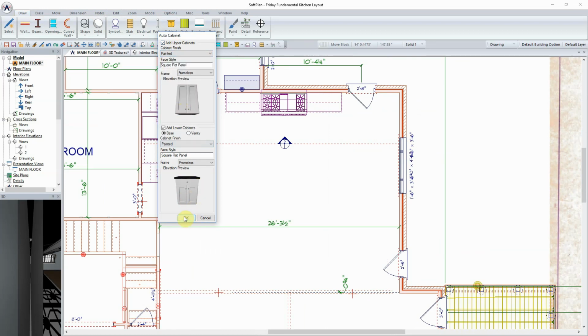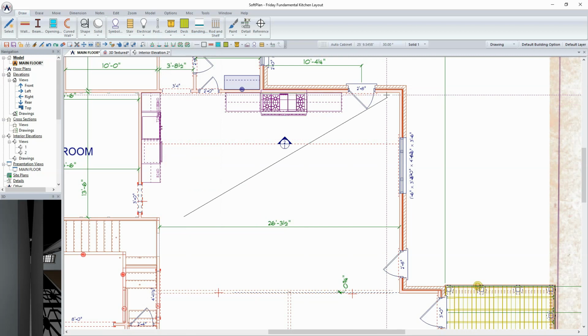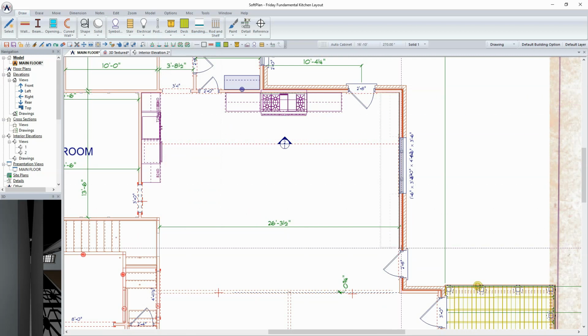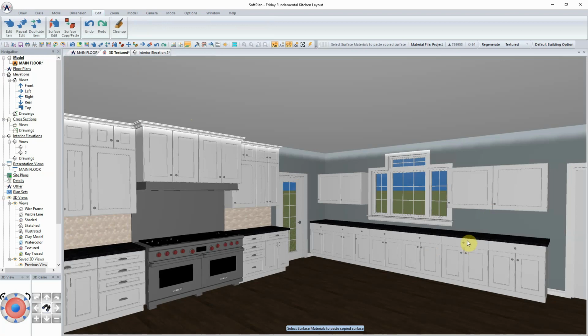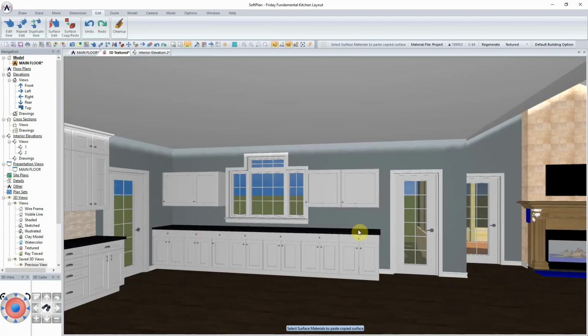And so once I have done this and clicked OK, I can position my cursor where I want the cabinets to start, run my cursor clear across the run, and then right click. And in this case here, as I take a look at this, it places the cabinets in and I get my complete run.